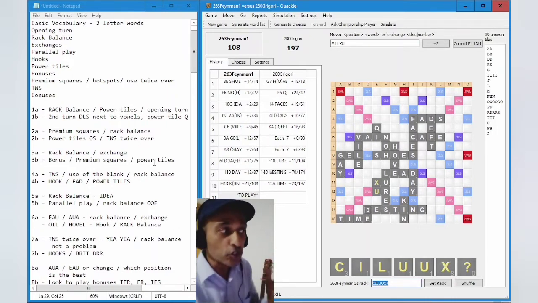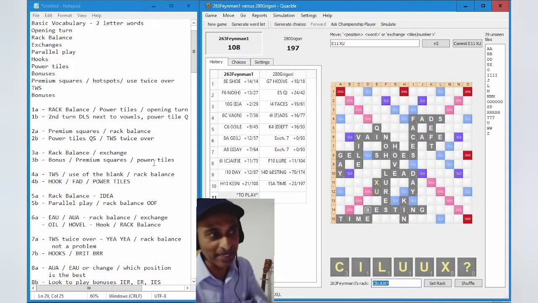I'm going to repeat these concepts time and again as I go through the game move by move, analyzing each move, okay? So let me start you off on the key concepts, which is to the left of my screen as I'm sharing my PC screen with you, okay? So you can see the commentary of the game for each move, okay? 1A is the first player, Feynman, and 1B is Grigory. So whenever there's an A next to the number, I'm talking about the move that Feynman has played. When there's a B next to the number, it's always the player Grigory. That's whose moves I'm considering.